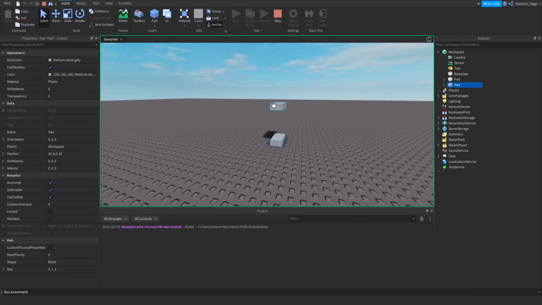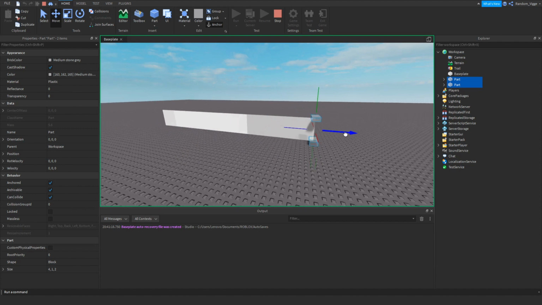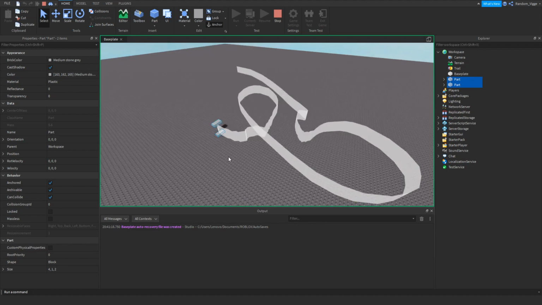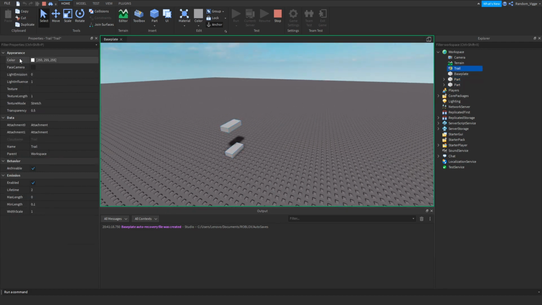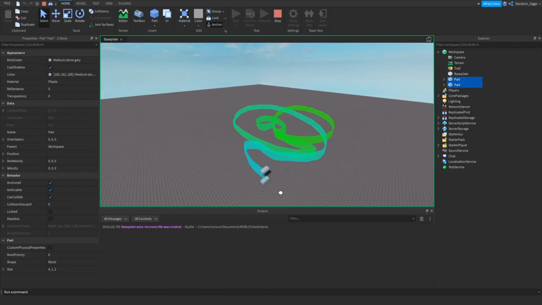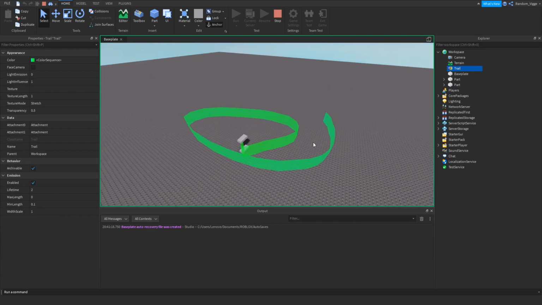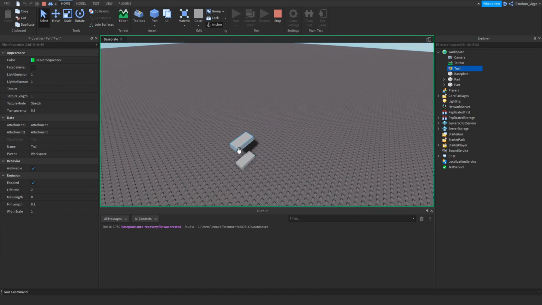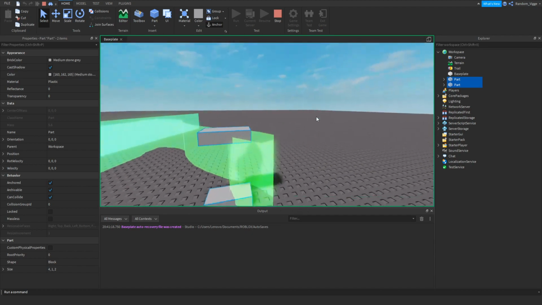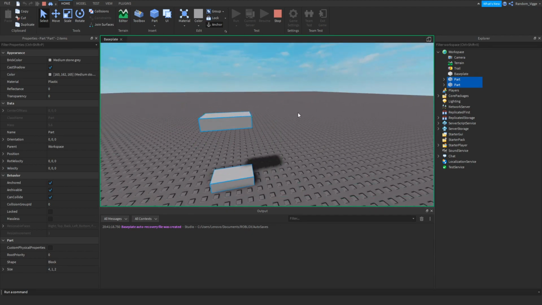Now you can see, if you would move these parts around, you have the trail following the parts, which is pretty cool. But now we actually want to customize the trail, so I'm just gonna make a random color sequence, and then when you're done just hit exit and move them around again, and now you can see your new trail colors and whatever. There's a bunch of different properties like light emission. We can have it emit light and whatever, but anyways, when you're done customizing, we're gonna get to the actual scripting.